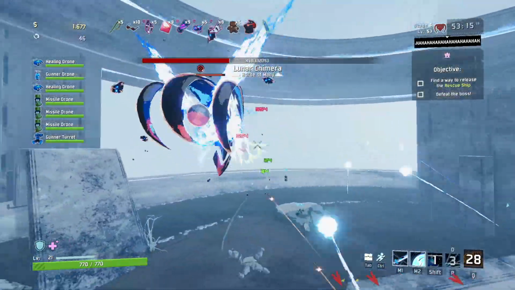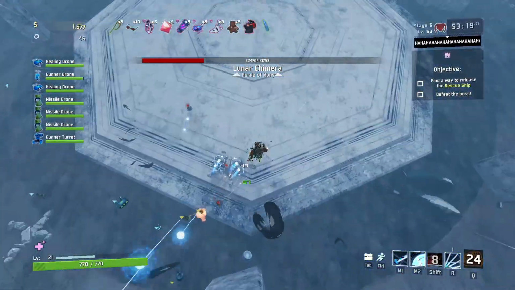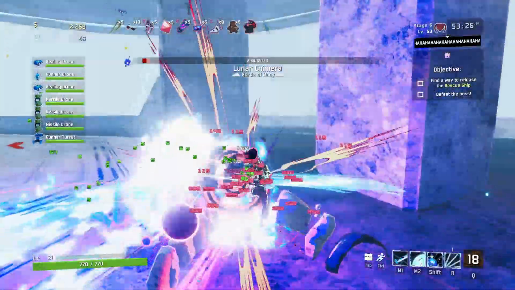For the secondary, I use Whirlwind for a little extra mobility and the weird flying thing that happens if you do it on the right type of ledge. For the utility, I use Blinding Assault.